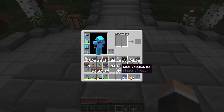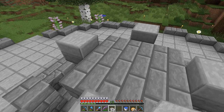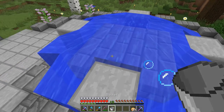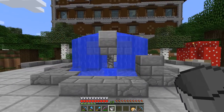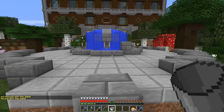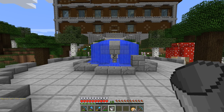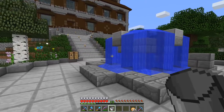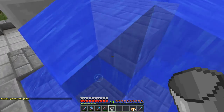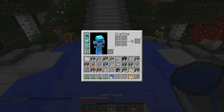And then what we want to do is block those, right? And then put water. I mean, that's not bad. That's not bad. I'm looking at a block. Okay. Yeah, I mean, it's something. I'm not good with fountains, in case you hadn't noticed. Although, you know what? Ooh, I had a thought. I had a plan. Oh, whoa. All right, let's pick that back up.